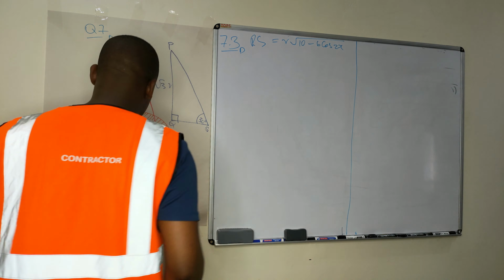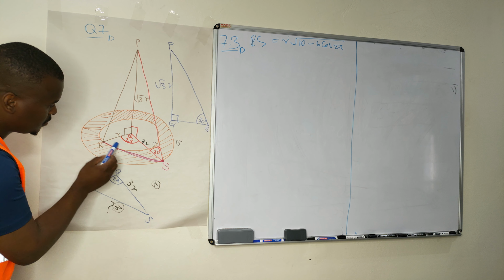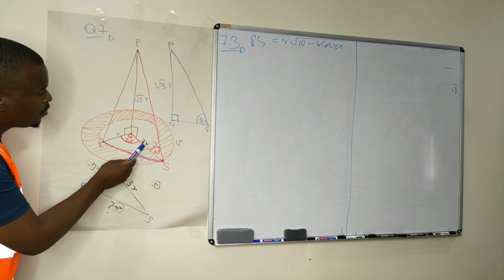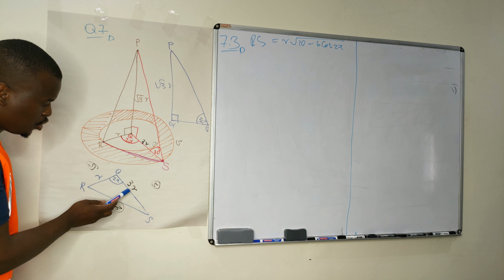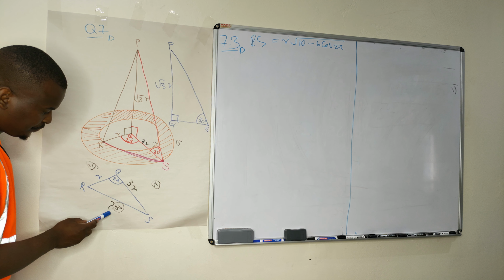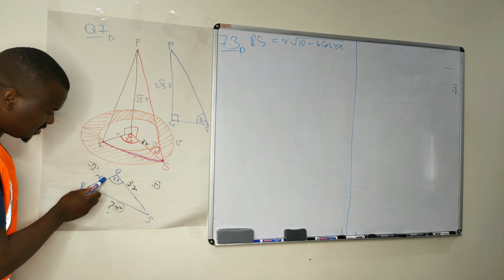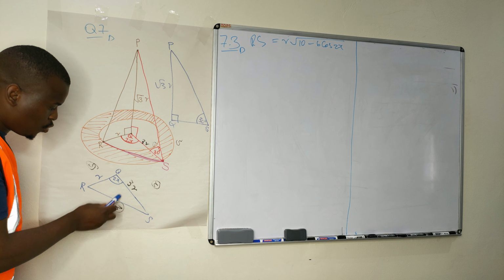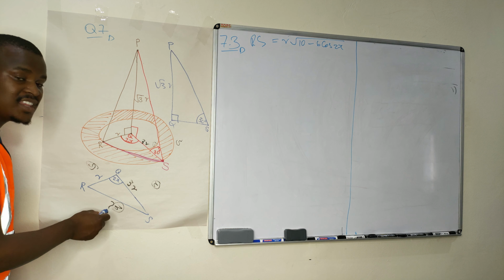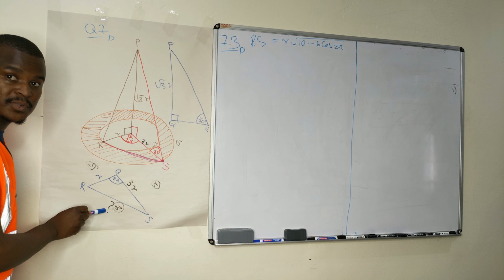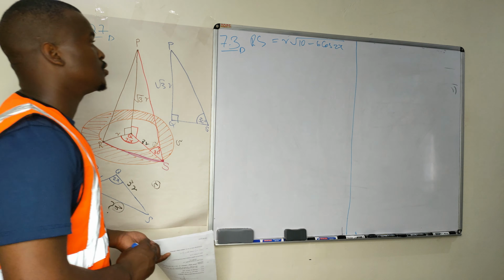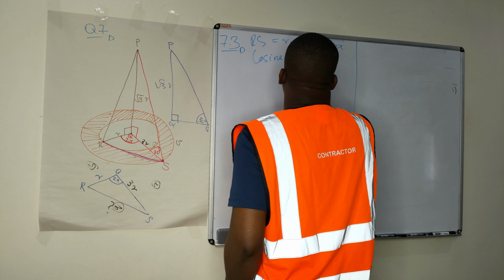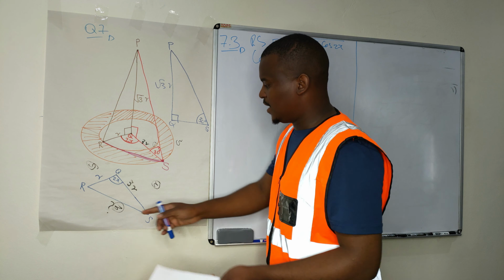I had previously drawn that this triangle here is this one here, right? We proved our QS on the first question to be 3R, which is this one here, and this is what we're looking for. We're given the side, included angle and the side, so you would find the third side, which is the best possible scenario. So here we use the cosine rule to find the value of this side here.